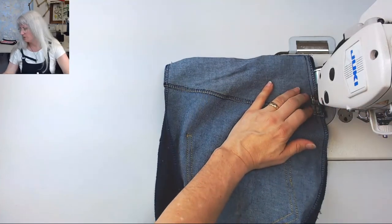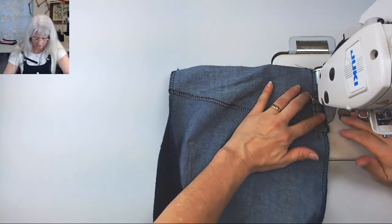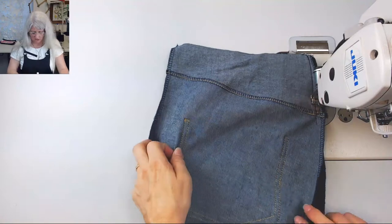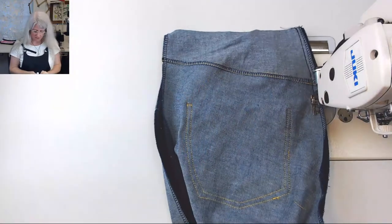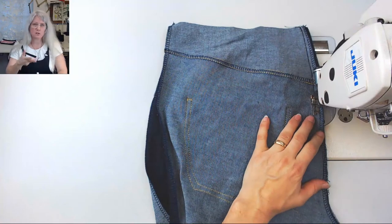Oh, I switched my stitch to a basting stitch. I want to go back. I could feel it. Definitely don't want to pop a seam in my jeans. So see, all your seams are going to line up a little better because remember I altered my waist a little bit, so it's kind of a steep slope. And when I serged first, that kind of also moves things.